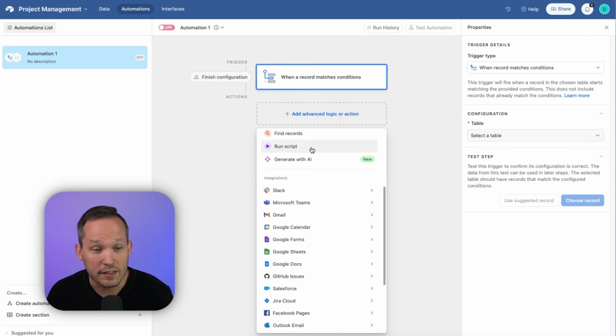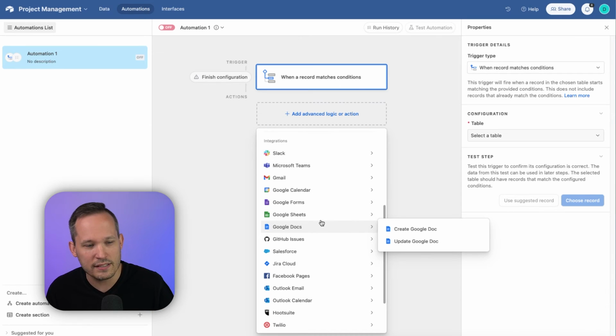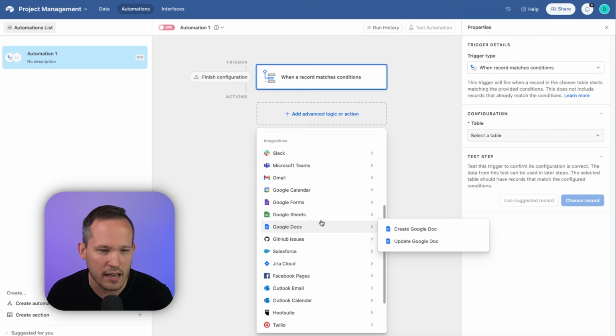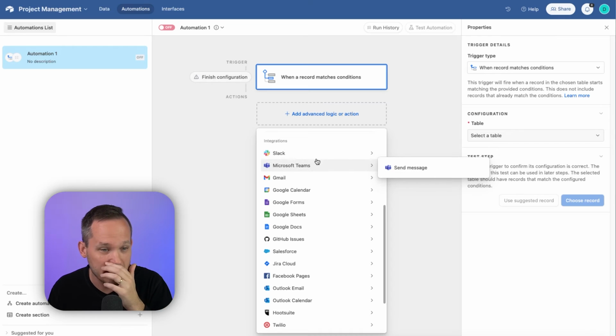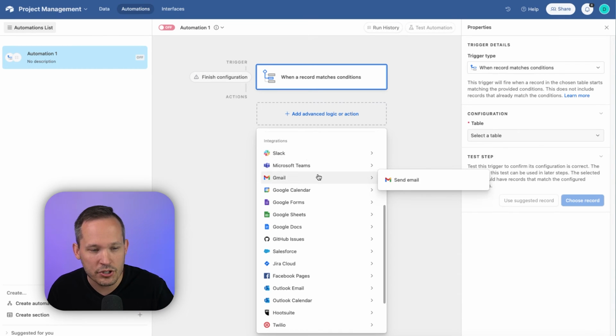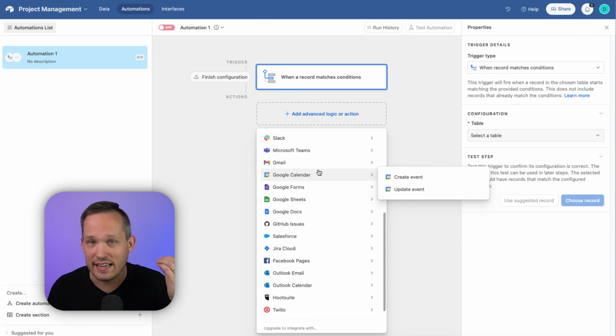And then unlike the triggers, there are several more integrations that you can do, integrated processes that work directly in this automation flow. So in Smartsheet, they more have a dedicated action for Slack and then the one for Teams. But here you can see there's just a bunch of different integrated actions that you can take. And some of these platforms have additional actions, not just a single action.